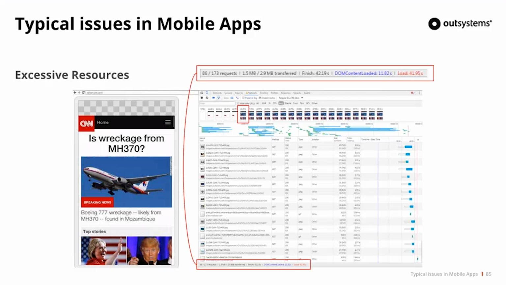So, excessive resources. Well, try not to waste too many resources in your mobile applications, because they are meant not to be. Imagine you are in the street and you don't want to download all of these and pay for all of those files that you are downloading. And in this example with CNN, we have 86 images downloading here. I probably don't need 86 images, because I'm not going to the end of the page. So in this case, you could use something like lazy loading or some similar approaches.